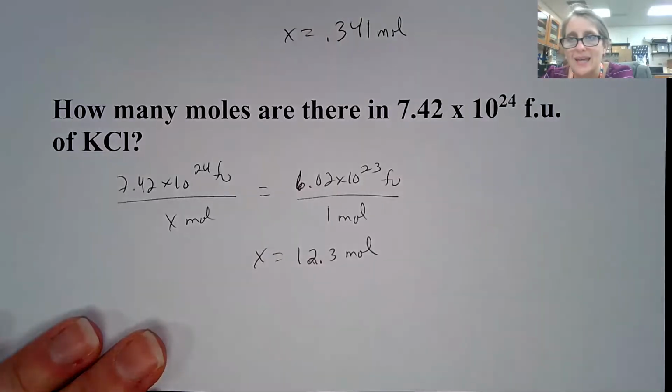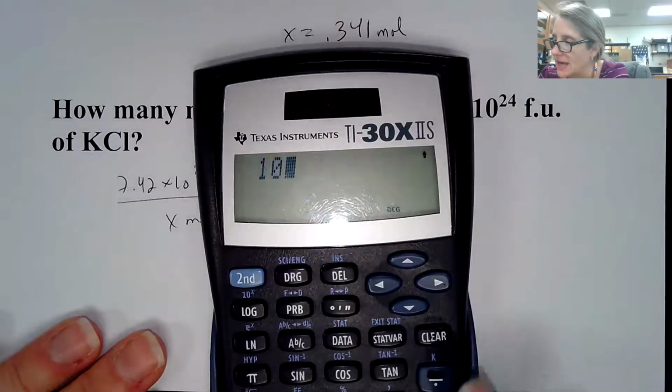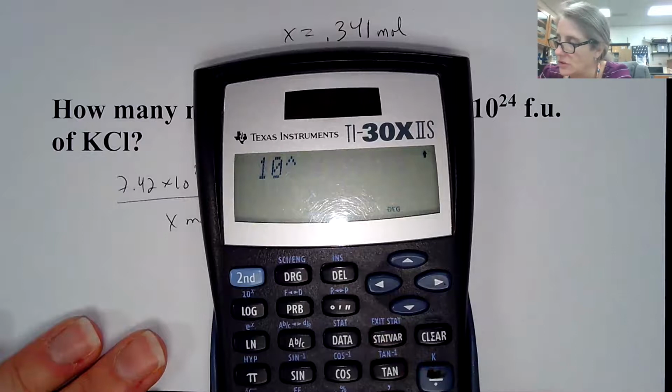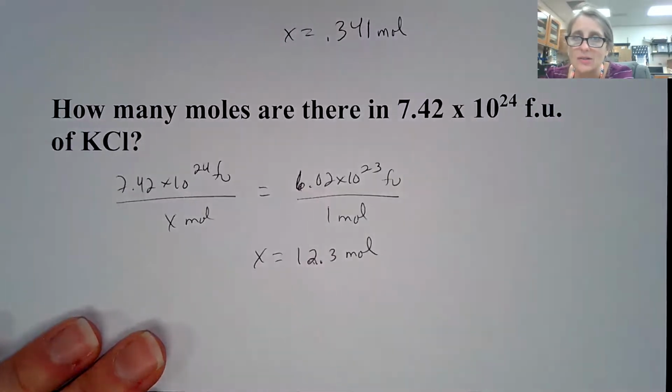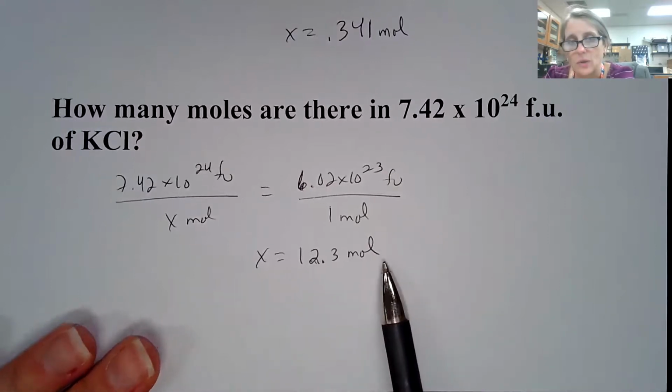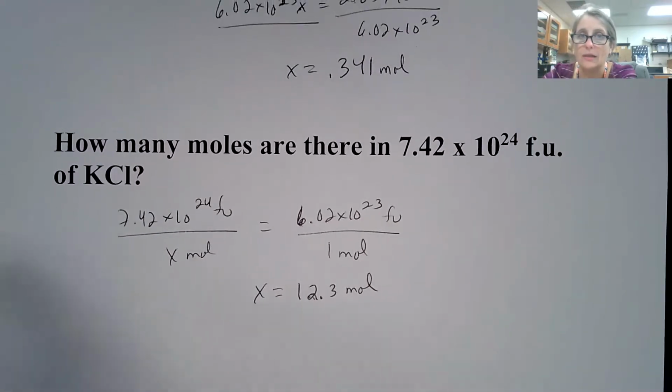If you use the 10 caret, okay, if you type in 10 and do this caret thing and do 23 or something, the logic in the calculator does not understand that as well. So that is why your numbers do not come out correctly. So please be aware of that when you're doing these calculations.